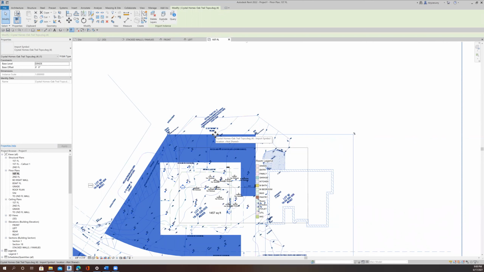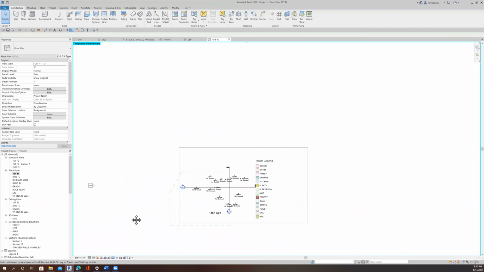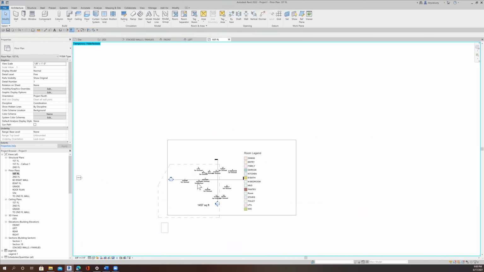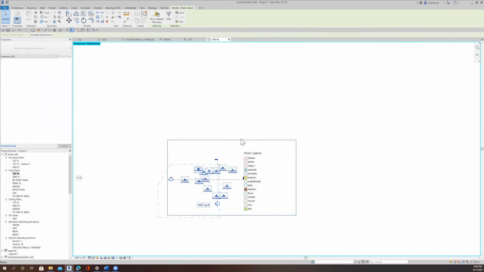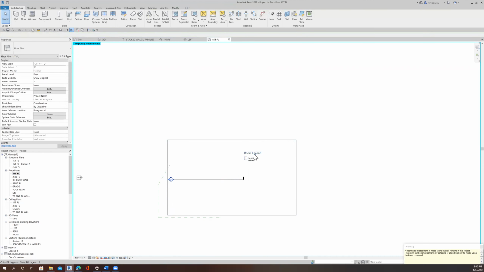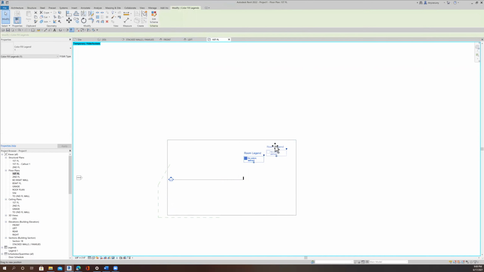It is an imported symbol. Okay. I don't know how to do that, so I'll just come down to the eyeglasses for now and say hide that category. So I don't need to see that. Now these, I don't need to have these rooms in here. This is from a previous project, as I said. Well, I guess I could leave this if I wanted to.